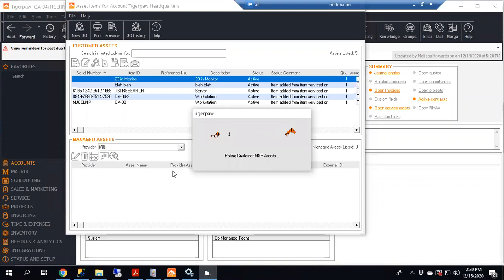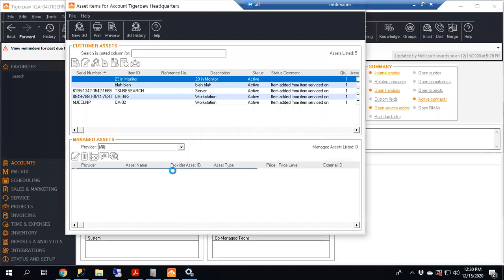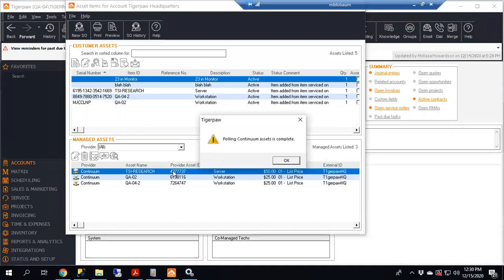It's important to mention that if you have old polling assets in here, like if you're attached to SolarWinds or Enable or some other platform at some point, when you go and create those external products, it's a good idea to actually take those out of Tigerpaw, because unless you choose the provider specifically here, it's going to try to pull against those other connections and eventually time out and then roll to the next one, the next one, and the next one. So it may just cause a delay if you've got some older pieces in there, just for everybody to know.